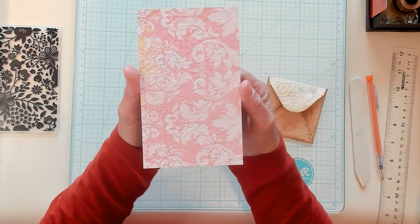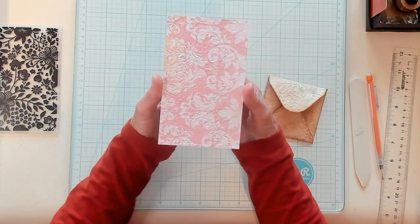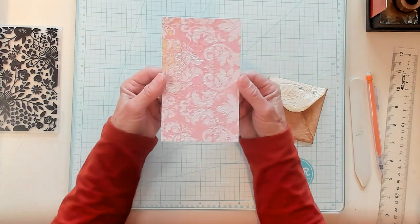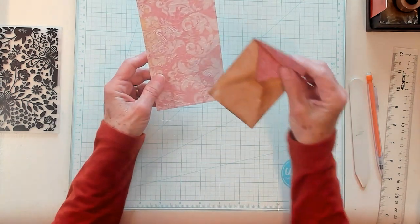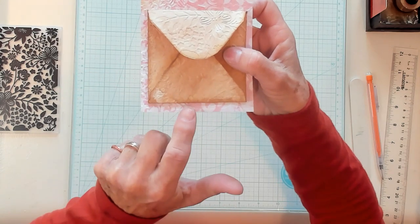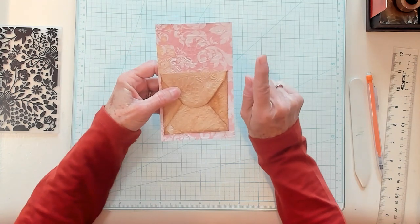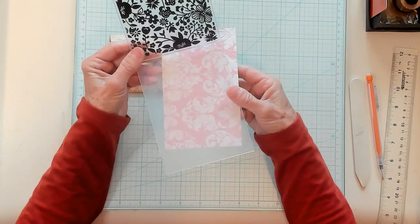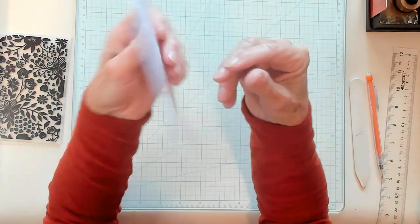What I have here is a beautiful piece of cardstock. It came this way, it came out of a book — I'm sorry, the books are sold, I have no idea. Some of the pages are mixed up with other pages. Get yourself a beautiful piece that you enjoy, and then what I did was I cut it to fit my little tiny envelope, leaving just a little space around the envelope. Then I ran it through my Sizzix embossing folder and it turned out so beautiful. I hope you can see that on camera.